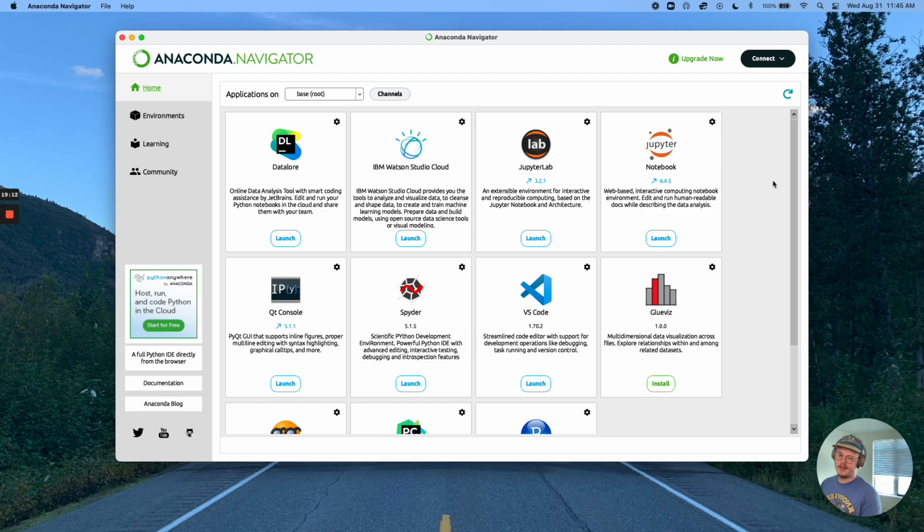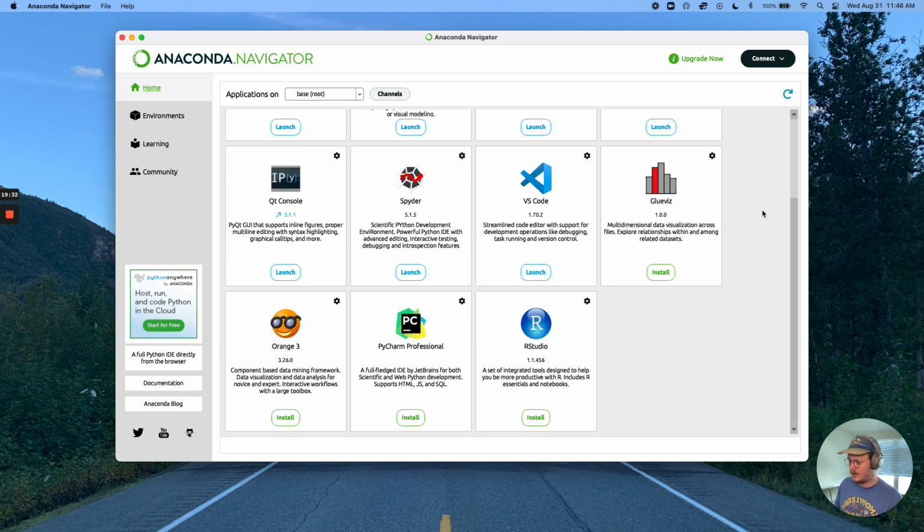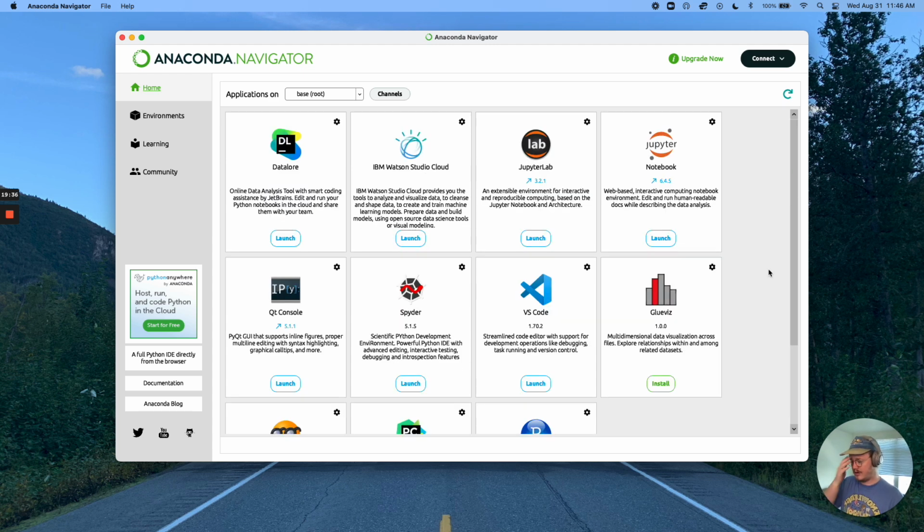Anaconda kind of is meant to take care of a lot of the environment around the projects we're working on, and so it comes with a lot of tools and kind of shortcuts and helper things. Some of which are really great, some of which I've literally never touched, some of which I don't even know what they do. Yeah, we're not doing data mining in this course, or any of my courses. But anyways, we are going to use Jupyter Notebook for all of my courses that use Python.